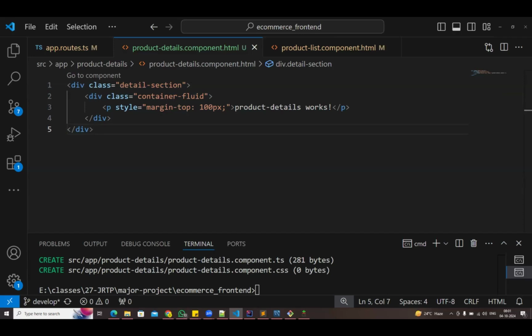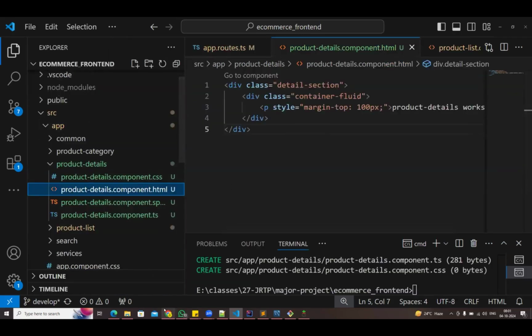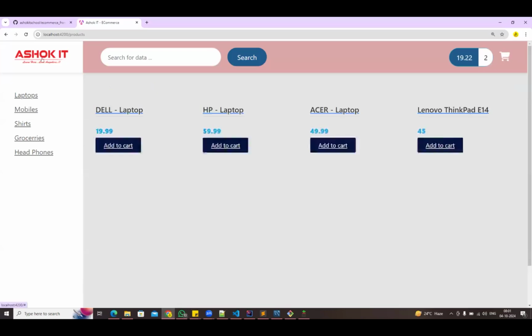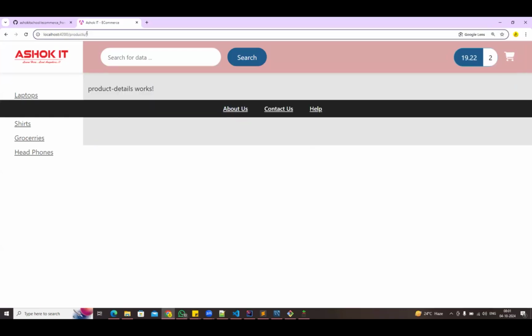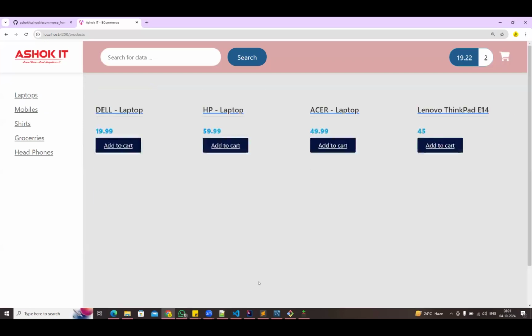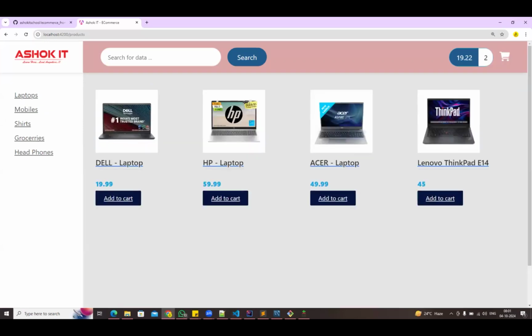In order to load the details of the product, I need to get the product component details. We are getting the product ID. Whenever we click on the image, the product ID is going. Based on this product ID, we need to load the record. For this, let us write one method in the service layer.